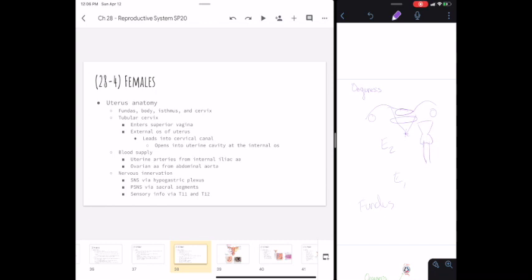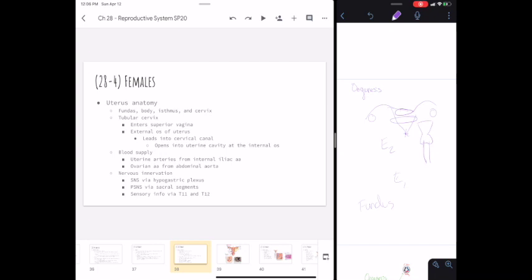Like if a wine stopper had a rim around it and it was grabbing on top of the wine bottle, that would be like the cervix. We have some better views coming up here in a second. You have the external and the internal os of the uterus. So external os, this is going directly into the cervical canal. You'll be able to see this on the models much better than in the pictures here. And then this also opens, then the uterine cavity has the internal os. So the internal os is more superior than the external os.